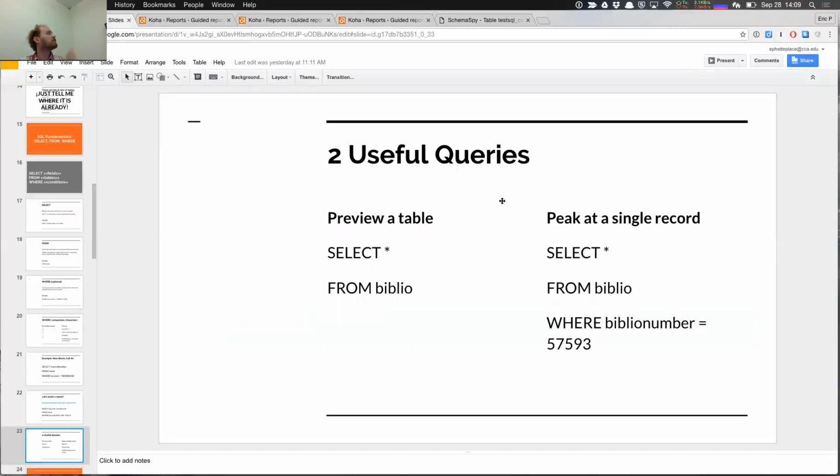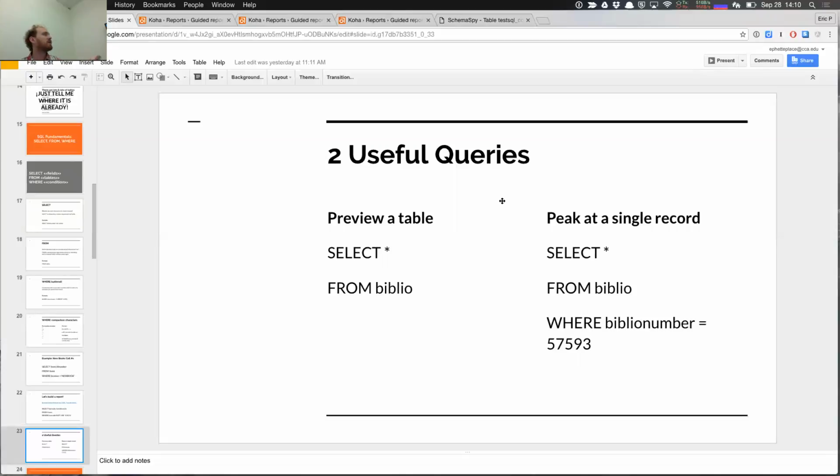And then the other thing you can do is look at a single record. So this is useful for figuring out those codes where, oh, I know that this item has a particular status, like missing or in processing or something, and I want to find out what that looks like in the database. I can just go select all the fields from blah, blah, blah, where identifier equals the ID. So what that pulls back is a single bib record so that I can look at that bib record. That makes sense?